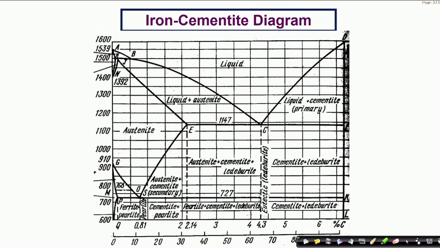well-known phase diagram, which is essentially an equilibrium diagram, but to be more precise, this is a metastable equilibrium diagram, because we're dealing with iron cementite, where cementite is not truly an equilibrium product. But for all practical purposes, because cementite doesn't transform at room temperature, we consider this to be as good as a phase diagram or an equilibrium phase diagram.